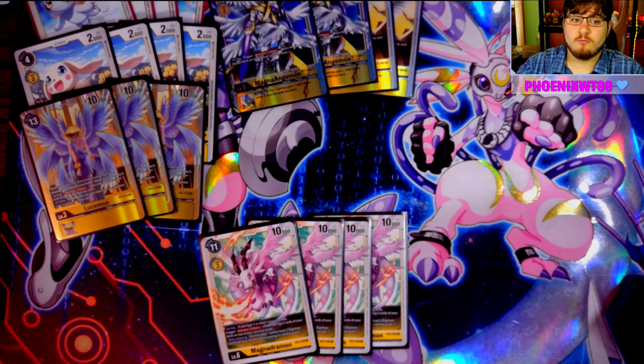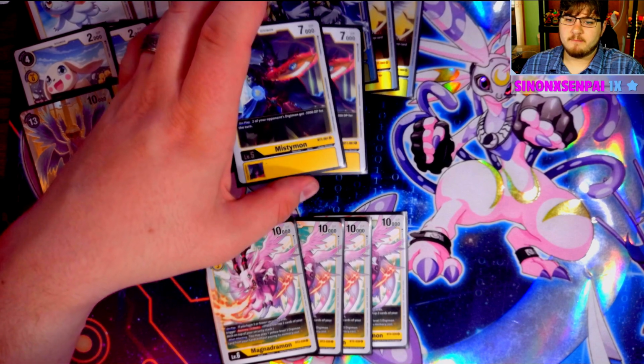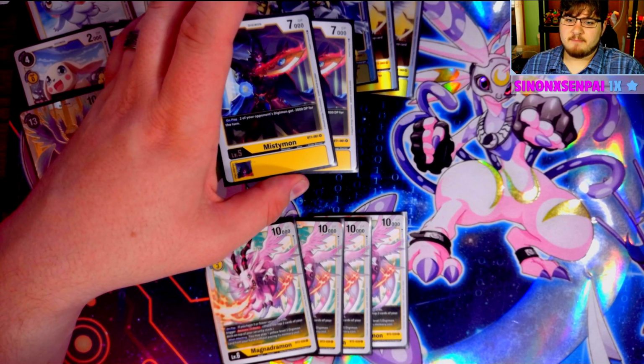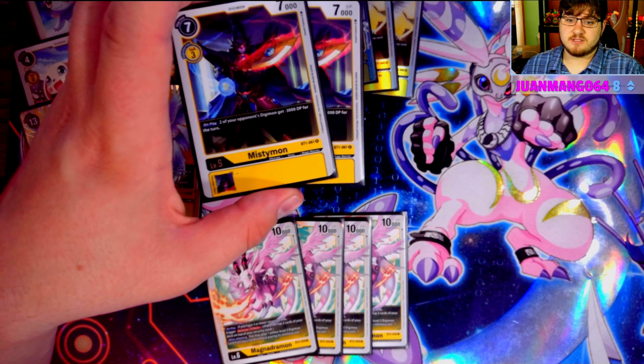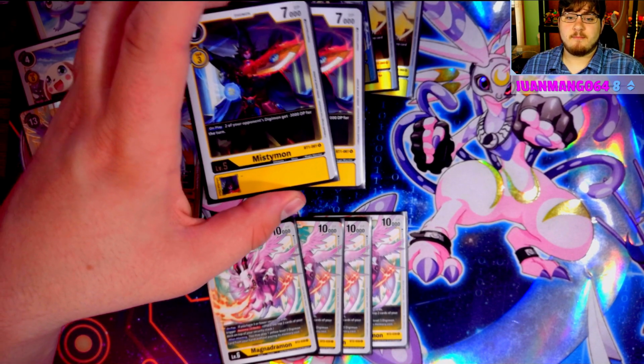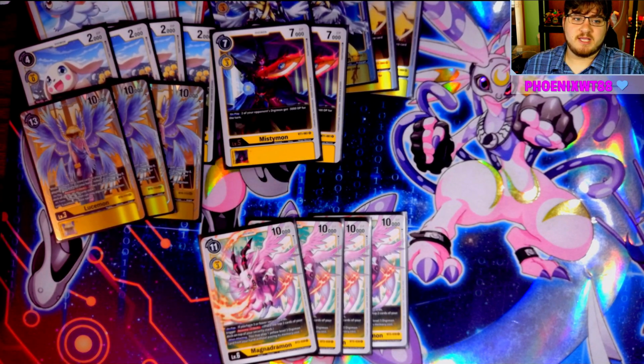Next, let's talk about removal. So first off, let's go with rookie removal, Mistamon. Mistamon is on play 2 of your opponent's Digimon gets -3000 DP. Being able to -3000 DP something is really good. This deck really wants to be, I respond to what you did, so let's see what you can do. So I love it. I like it a lot. There's nothing I can say about it that's wrong.